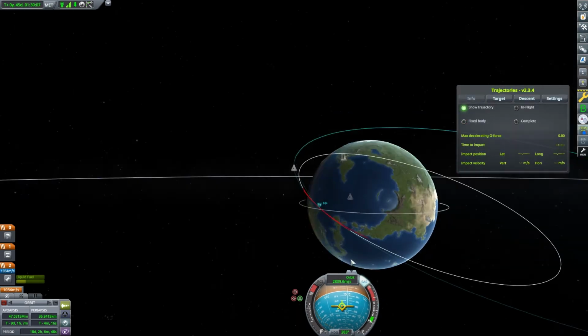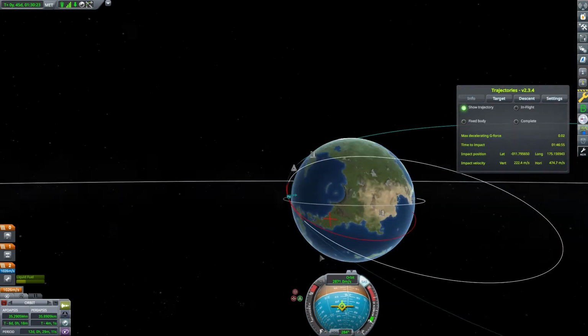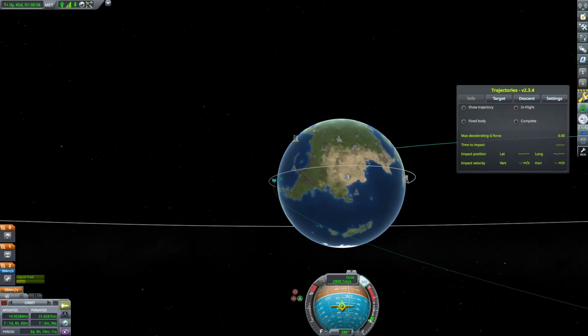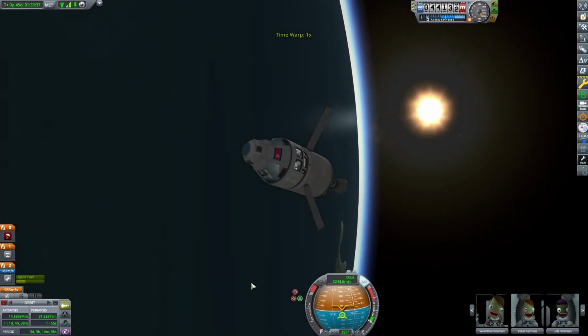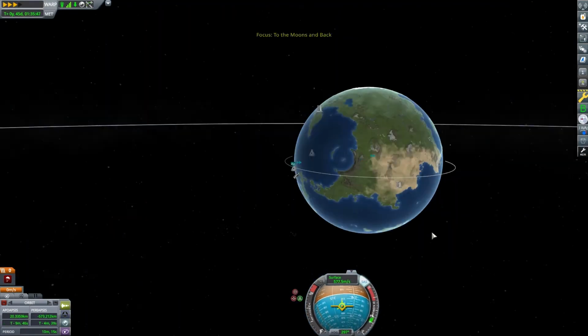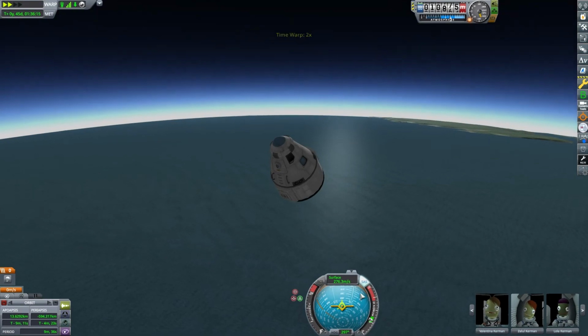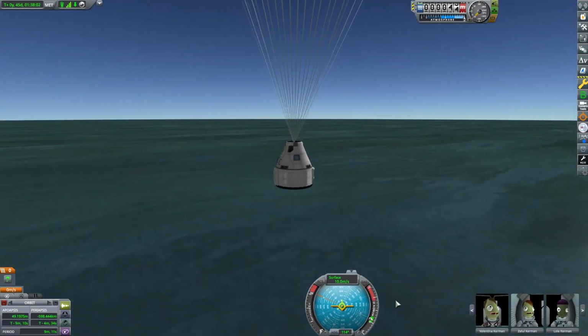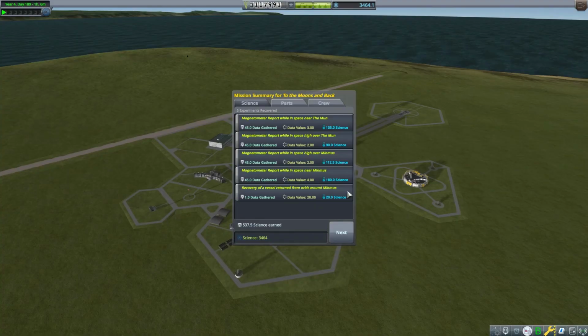I'm going to pull up the mod Trajectories. I want to see exactly where we're going to land. I can see that we're not actually going to land on the first pass. So I burn retrograde to set up a landing encounter here. We enjoy the plasma show. We'll deploy the chutes, and we'll land safely without any ablator left, but no heat damage. There we go, and we recover.